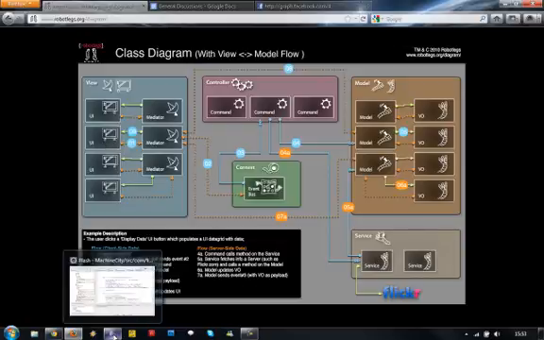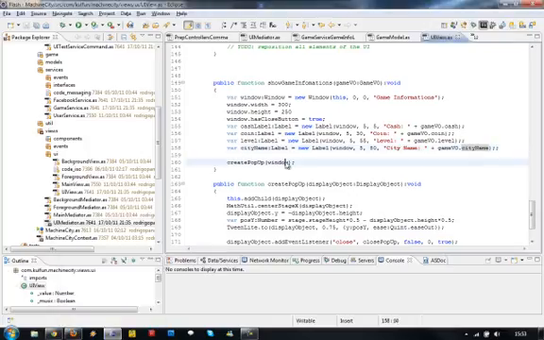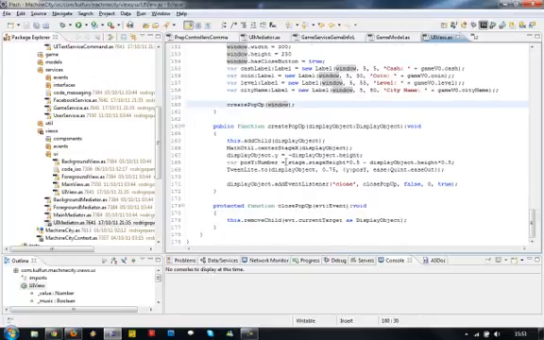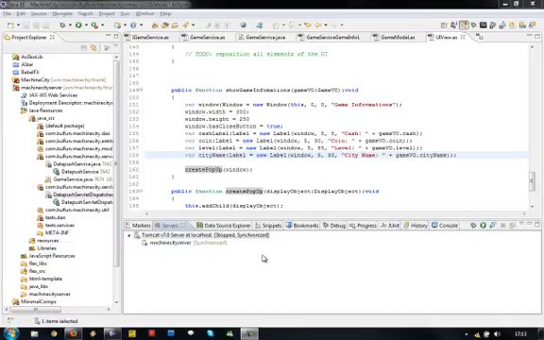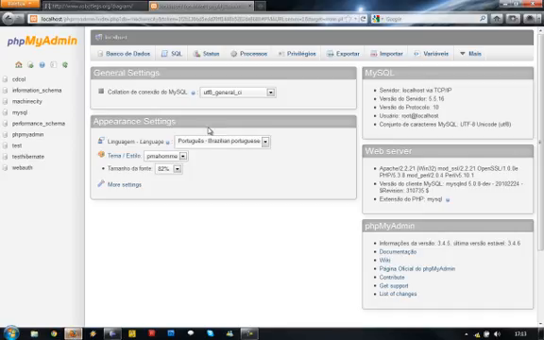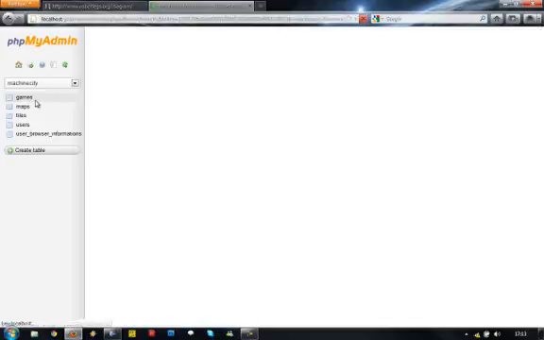Let's run the project to see how this happens. To show this initial application, let's see first the database. Here's the phpMyAdmin and machine city database.